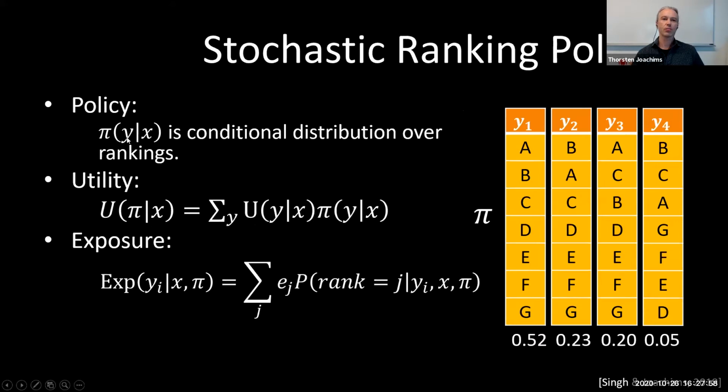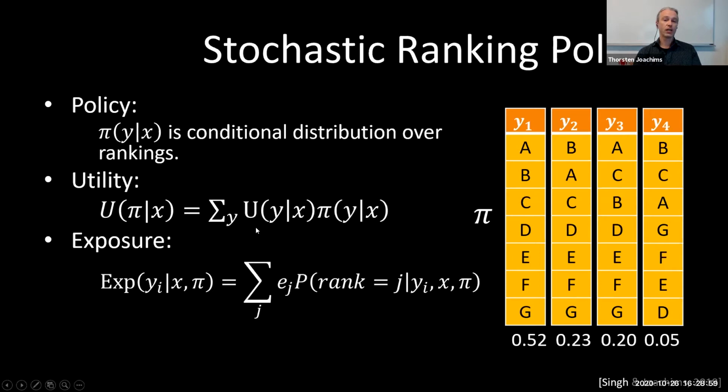So a stochastic ranking policy, pi of a ranking y given a query x, is just a conditional distribution over rankings. And a deterministic ranking policy is just a special case of that, where one particular ranking has probability 1. Here's a visualization of a stochastic ranking policy. You maybe have just 4 base rankings here, y1 to y4. With 52%, you present this ranking. With 23%, you present that ranking. With 20%, you present this ranking, and 5%, you present that ranking. And so the ranking that you present now in expectation becomes this mixture of rankings. And that lets you smoothly change your rankings, and you don't get these discrete steps, right? Just by fiddling with these probabilities down here, you can interpolate between rankings in a smooth way.